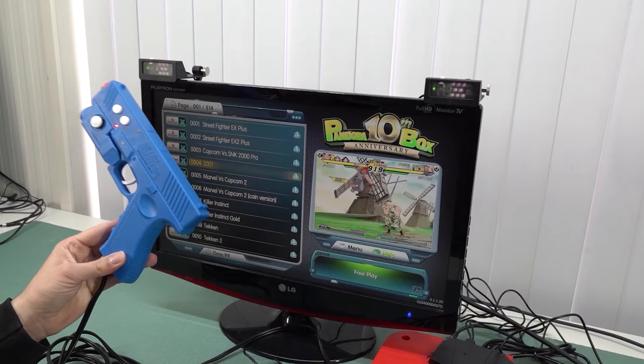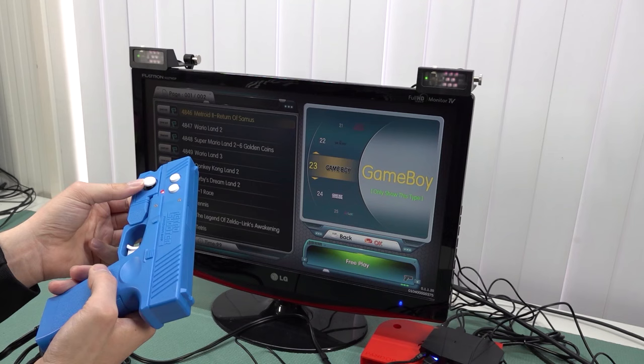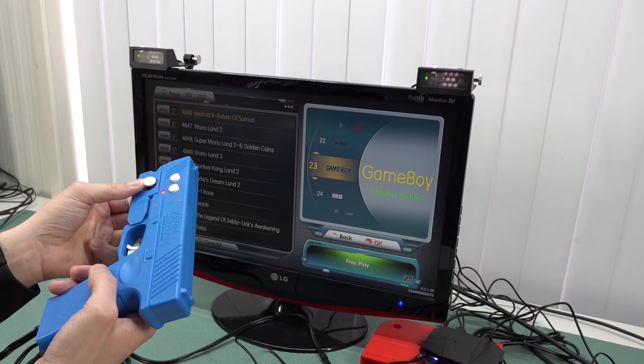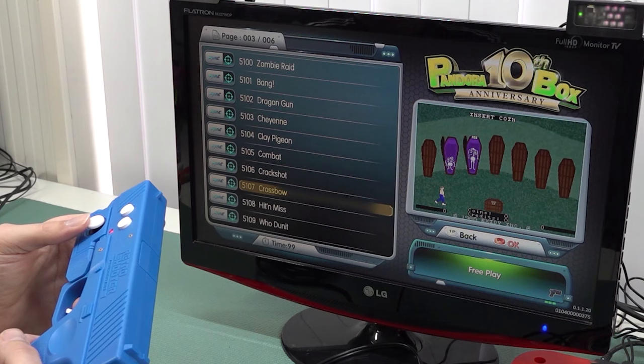What is convenient with one of the light guns is you can navigate through the menu with the analog stick — that is absolutely awesome. Using the star button, we can navigate through the game list. If you have no light guns enabled, there is a way to enable that when in the menu. There are a lot of games on here, and unfortunately I do miss a couple of them when it comes to this first edition of Pandora's Box. One of them I'm missing — I think it's Terminator — I don't see it anywhere. But let's just begin with Point Blank.